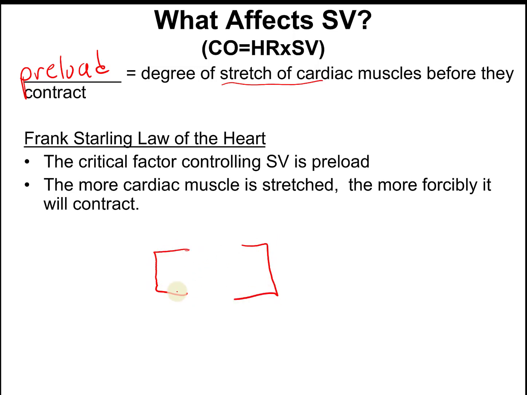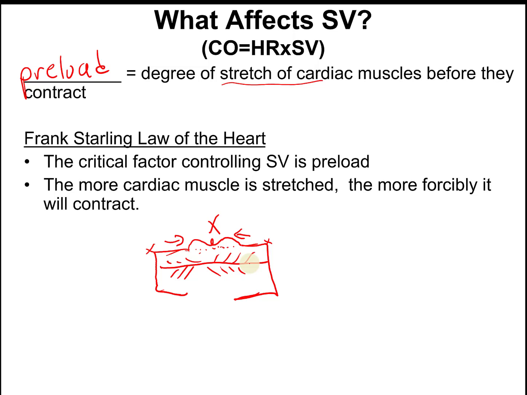And we have the thin filament here, here, and here. And here is the thick filament, right? Thick filament with the myosin heads. And here we have the Z discs. So when this sarcomere contracts, the thin filaments are going to move inward like this, and they're going to move inward until they overlap. So the distance that this sarcomere is going to contract is this distance right here. We're going to call that x, okay? So that's how much it contracts, and the more it contracts, the more force it produces, the greater the preload.